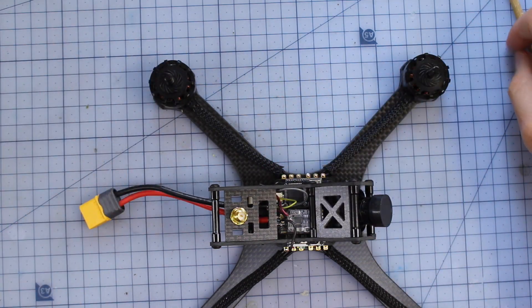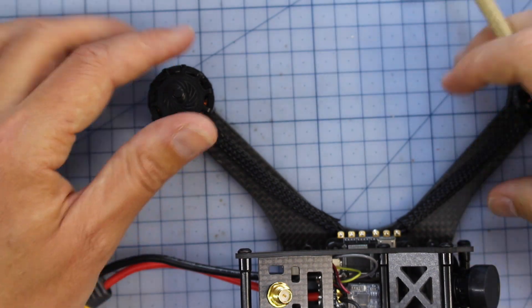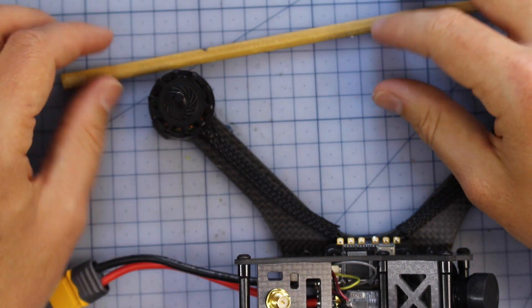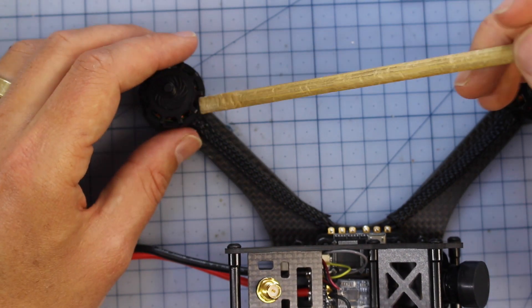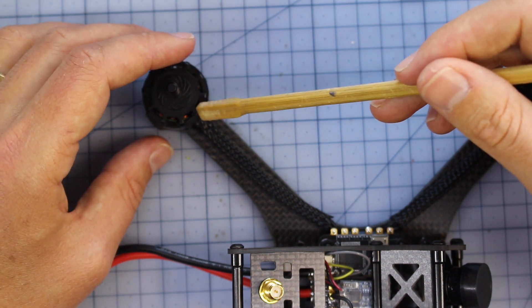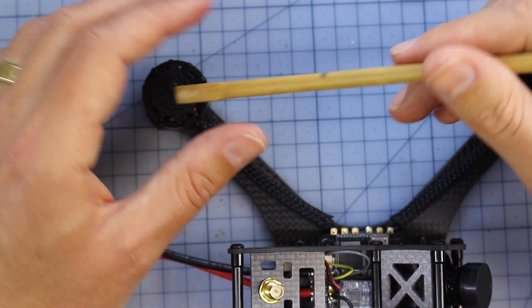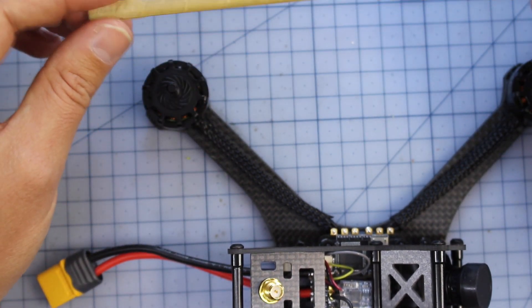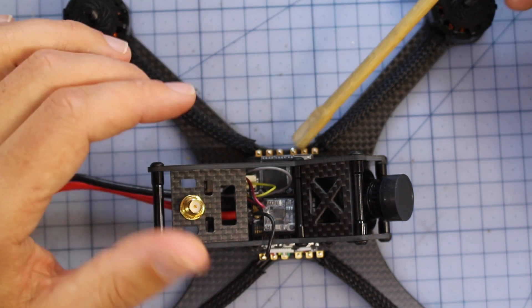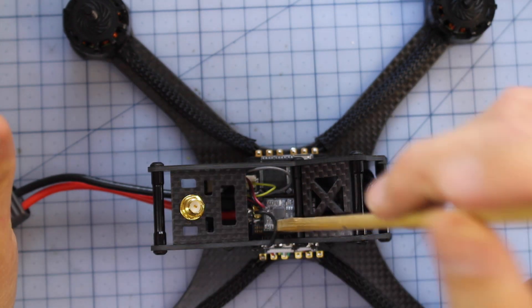Let's zoom in and look at the individual components. This is where things start to look a little different — this is the first time I've reviewed a Fury B drone that actually has brand-name motors. We've got DYS 2205s, 2550kV racing editions. I think on a 4S battery this thing would be pretty quick, and I really like the prop size and KV combination. Is 2550kV too fast for 5S? It's going to be putting a lot of stress on the motor. Usually you see ESCs on the arms, but here we've got them in the middle in a super clean little stack — really just two boards and your receiver, ready to rock and roll.